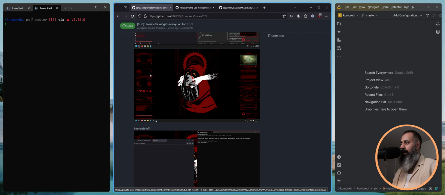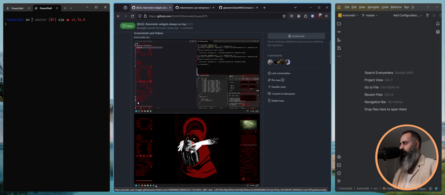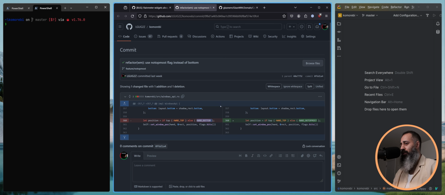And I think that is what is resulting in this behavior, because this has been positioned with the Z order flag bottom, but this is, I don't know. There's some mismatch, and no topmost seems to fix it, so we're gonna go with that.